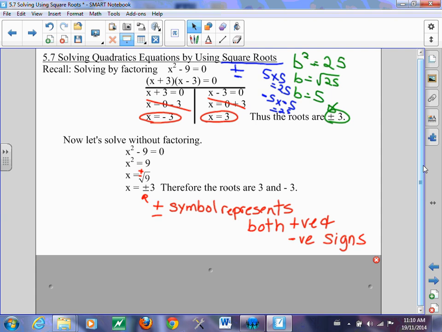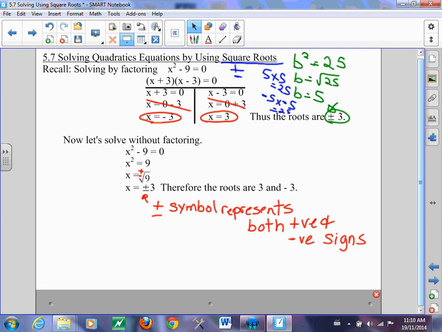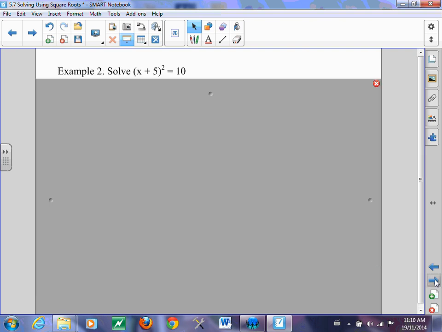So that's an easy example where you have a difference of squares that you can solve. Let's try another one on the next page. We're going to get a little harder. So notice that was just like an x squared minus 9, so it was a difference of squares. We're going to make things a little different in the second example, because here we have a binomial squared equals 10. However, the good news is, folks, x is still one term. That's going to change in the third example, and that's going to make it a little harder for us to solve. So I'm going to need you to stay focused with me, especially when we go through that one.